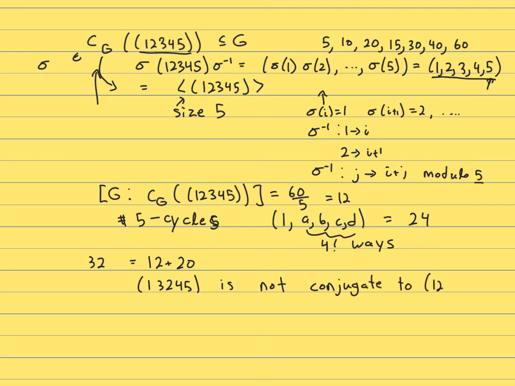To 1, 2, 3, 4, 5. Let's take a look at that 5 cycle. How can you know that this is true? Well, because remember, it is conjugate in the full symmetric group. But you can check that the only permutation that works is the one that swaps 2 and 3, and that is not in the alternating group.